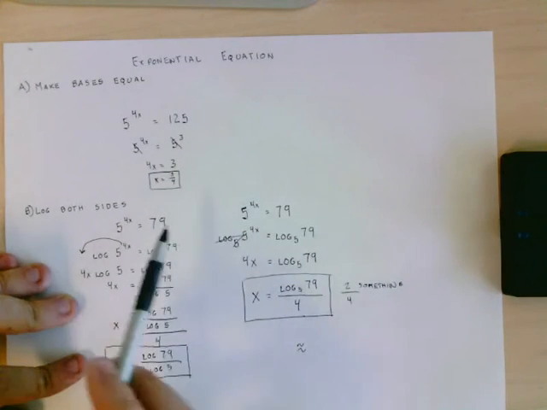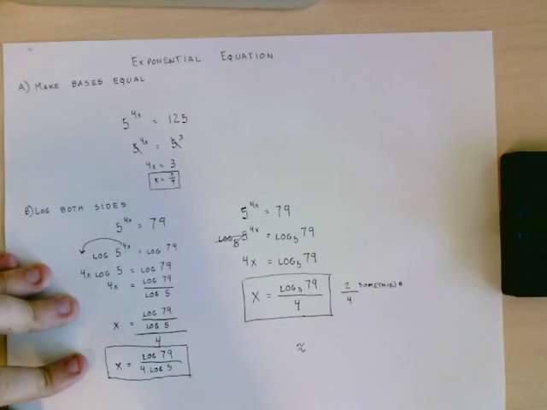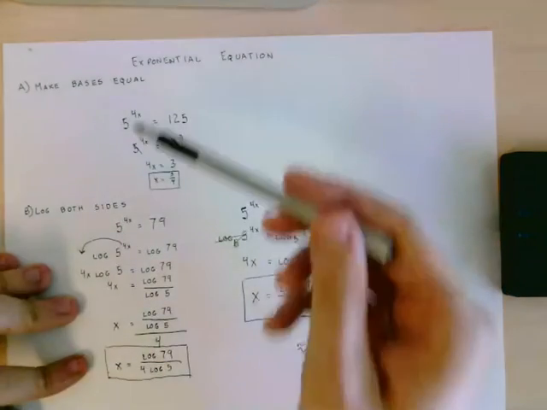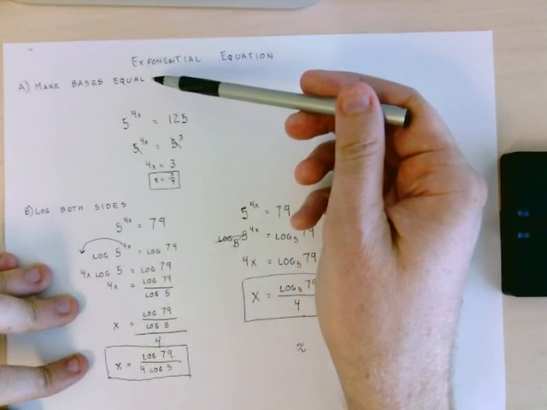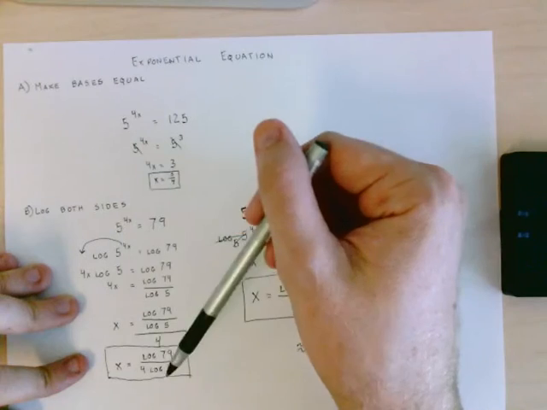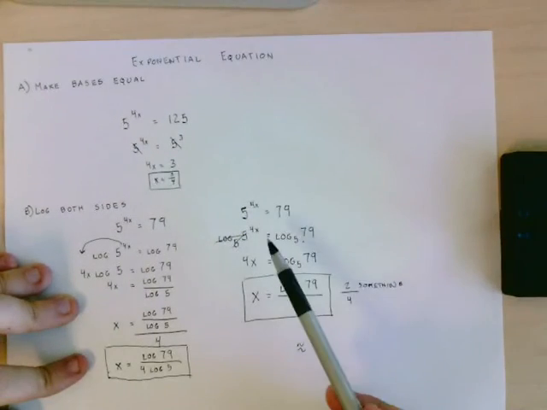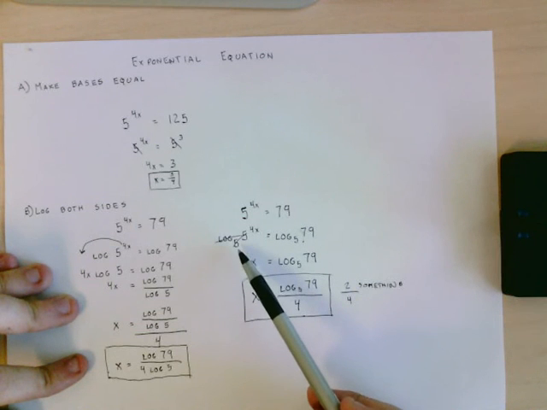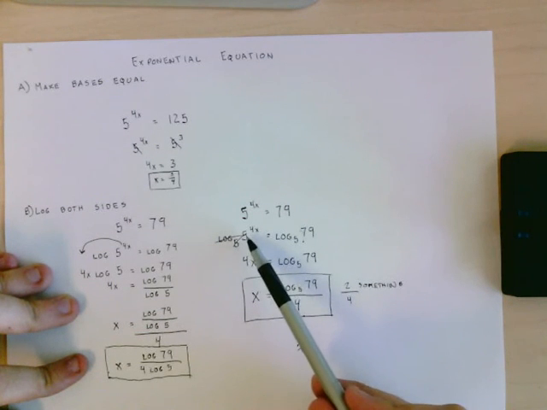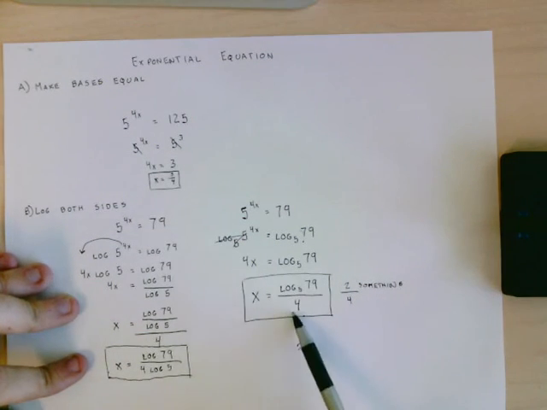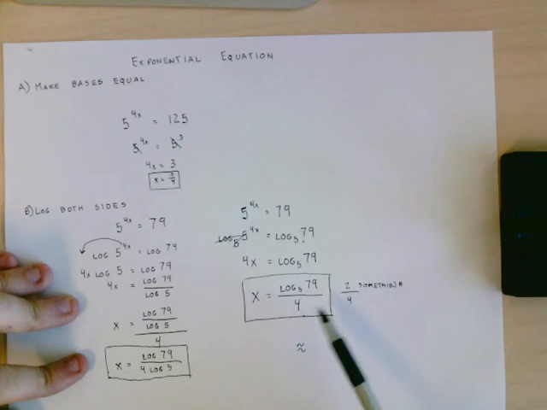And that is the method for solving exponential equations. Plan A, make the bases equal. Plan B is to log both sides. You can use log 10 for everything. And then another special trick we have is to change the base of the log to get rid of the base of the exponent. Neither answer is better than the other one. This one, in my opinion, just looks a lot neater. So those are 3 different methods we have for solving exponential equations.